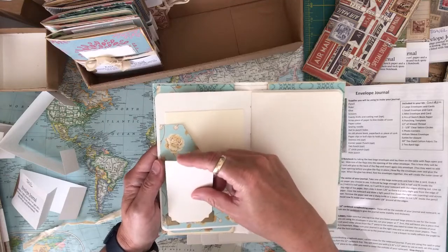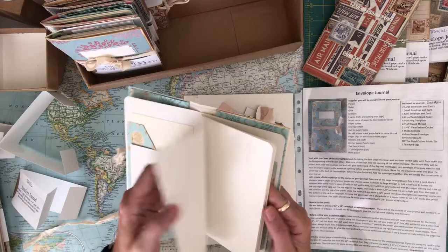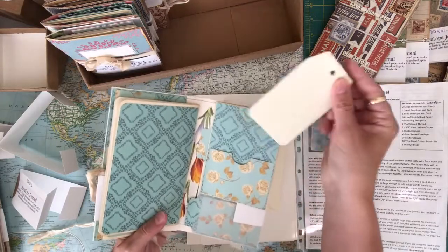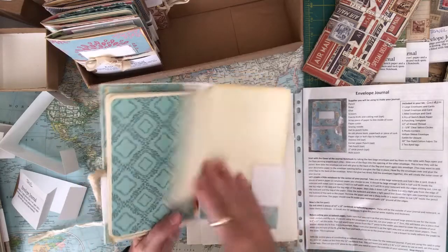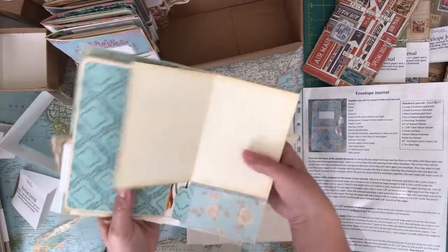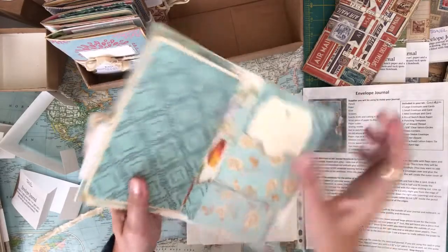You can add a little business card there or a little tag. There's the sketchbooking paper. I give you enough, so I give you 6 pages, so you'll have 24 pages of sketchbooking paper. And then I used one of the cards to make a tag. And again, the scrapbooking paper you just add on afterwards. There's a little vellum envelope that's included in the kit as well, and you can use that to add a little business card with a tab on the end.